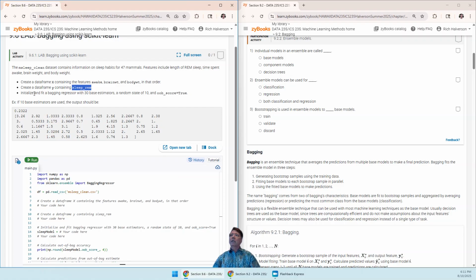Then we're going to initialize and fit the bagging regressor with 30 base estimators, a random state of 10, and an OOB score of true. That variable is true. And the output should look like this with this data.